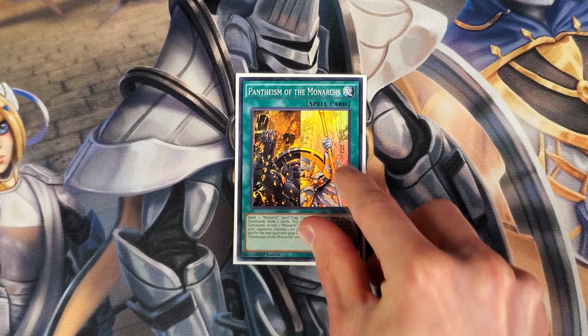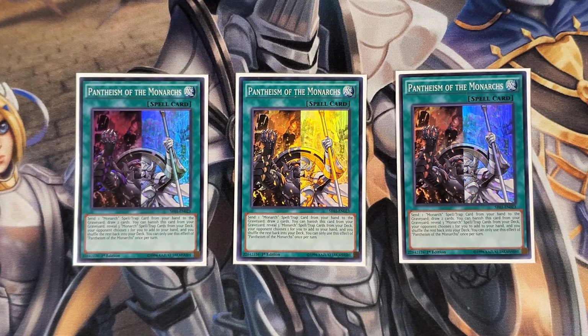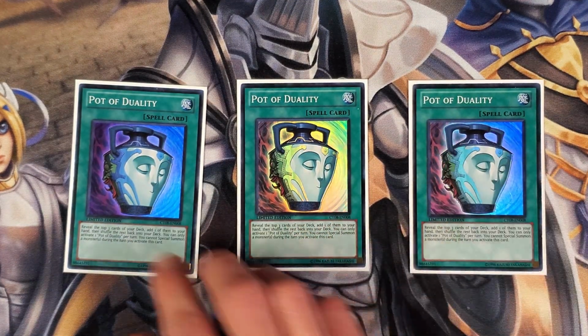I'm also playing 3 copies of Pantheism of the Monarchs. This allows you to send a Monarch spell or trap card from your hand to the graveyard and then draw 2 cards. You are also able to banish Pantheism from your graveyard and reveal 3 Monarch spell or traps from your deck, and your opponent chooses 1 of them to add to your hand. And to round it out for the spell lineup, I'm playing 3 copies of Pot of Duality.